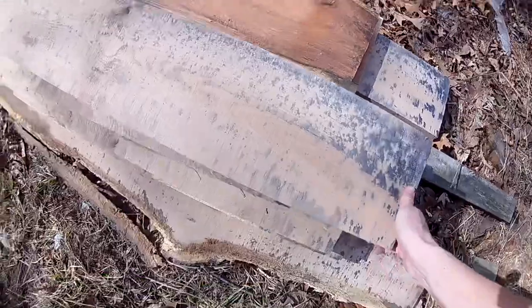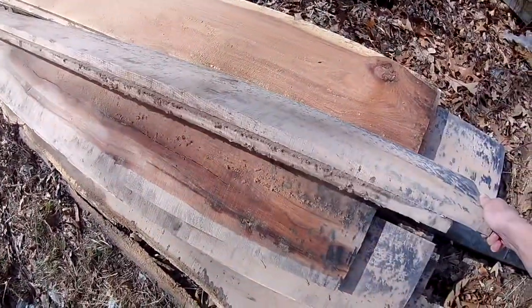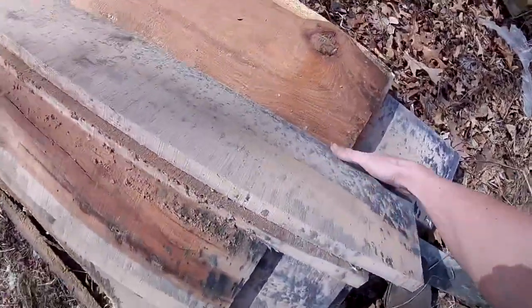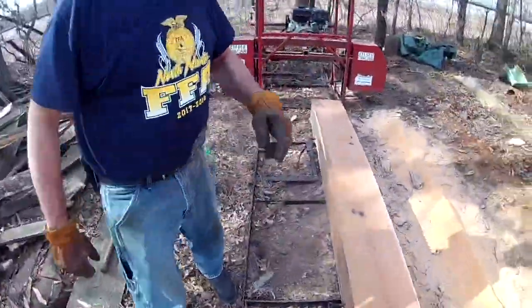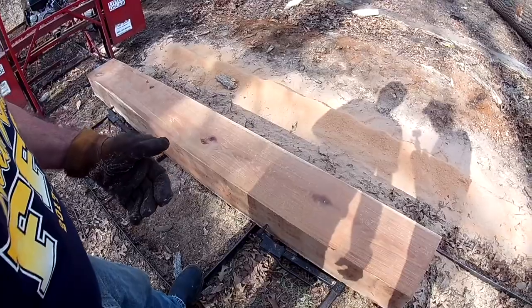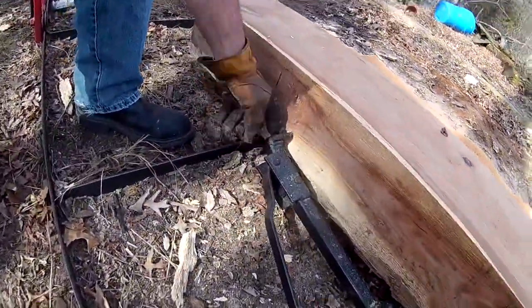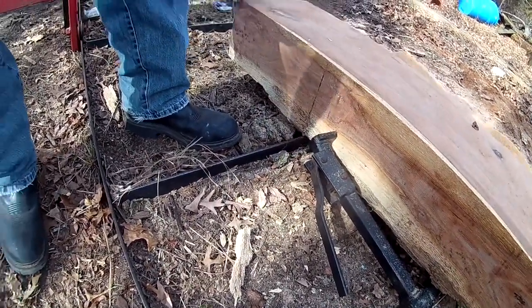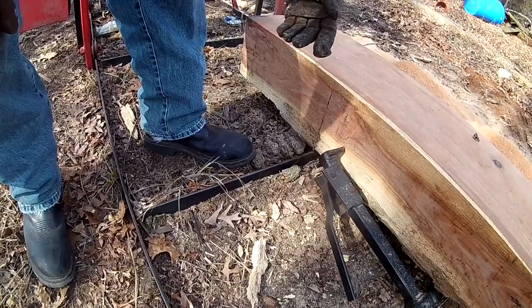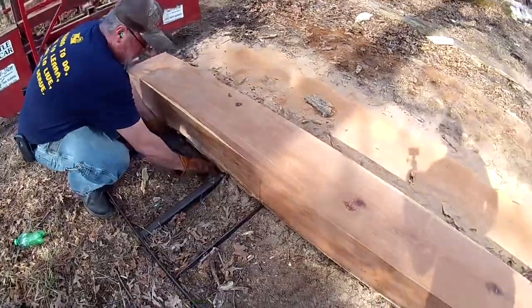Here's some Dad cut yesterday. Good 1x8s probably. And then there's what we're cutting today. What I'm going to do now is flip it over 180 degrees, so once I get down here, I don't have anything for the dog to bite into. So the log's going to want to move around. So I'm going to flip it over, and at least I'll have some meat for it to find.